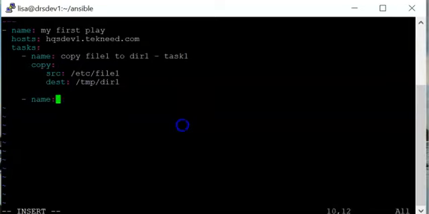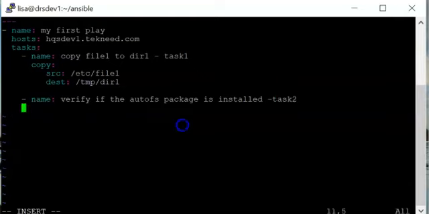So here I'm going to say verify. I can give it any name I wish. So I'm just going to say verify if the AutoFS package is installed. This is my task 2. And here, how do I verify?